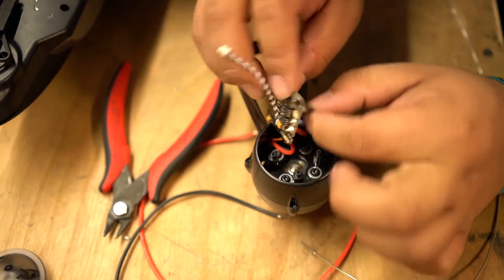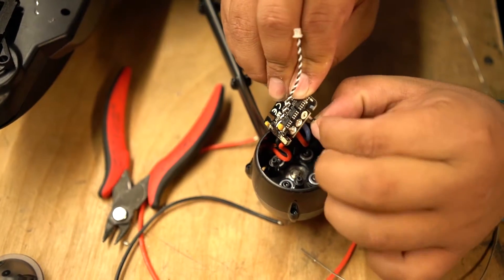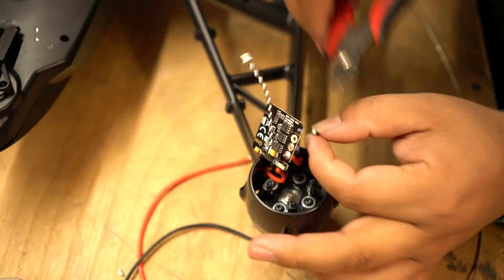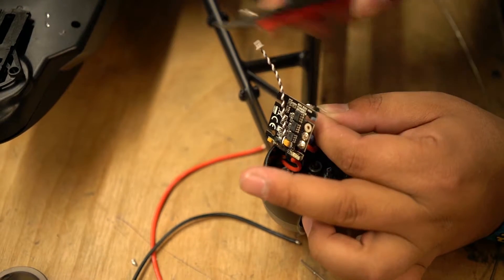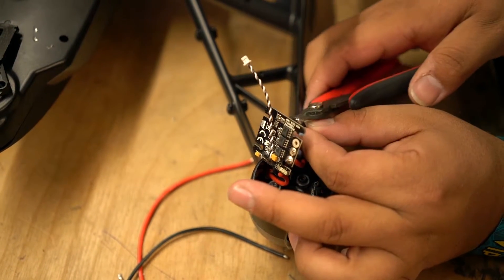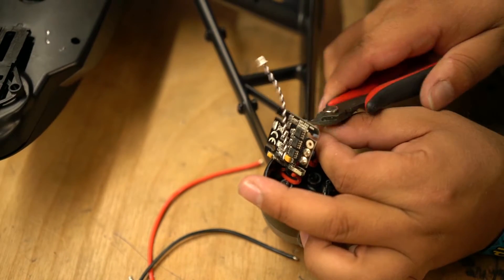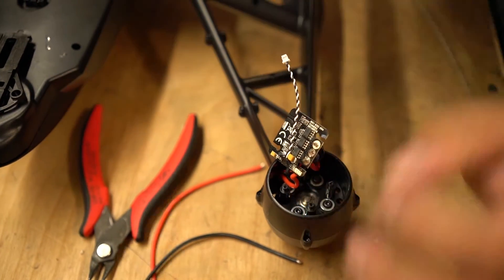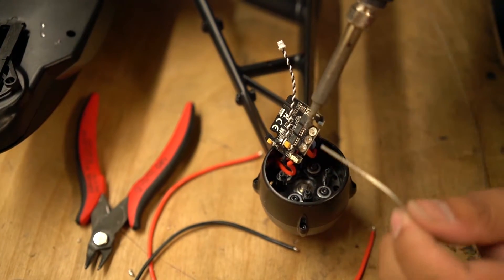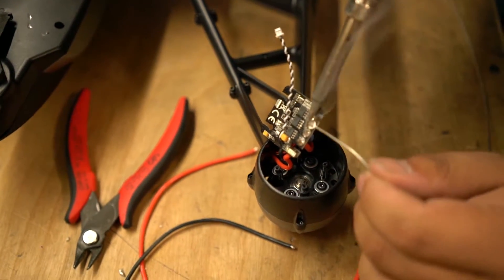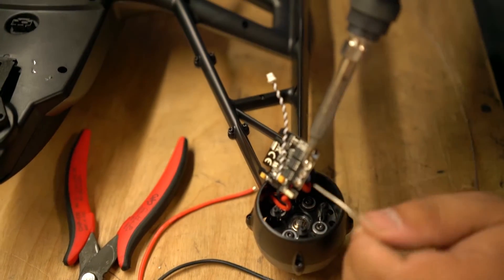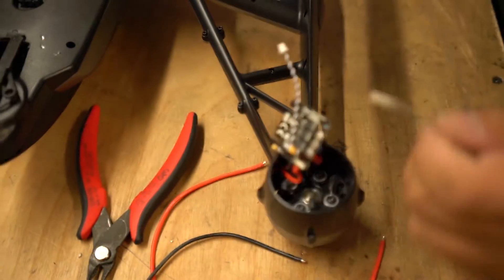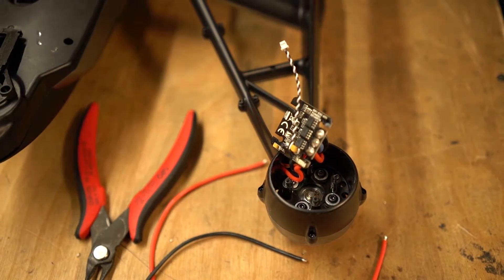Alright, so the third one is going to be black. Let's see. So that one, just a hair wide. So we are going to snip this one as well. And if you're fast enough, when you pull these out, there's a possibility that you don't even need to make these smaller. They will just be straight and fit the first time. So here we have C. We're just going to heat it up. This is about the speed that you should be doing this. Realistically, just heat up the entire pad and wait for it to cool. Now we have good solder joints on all three, A, B, and C.